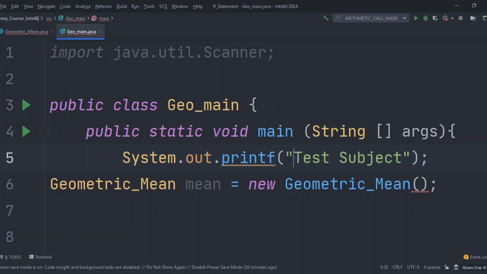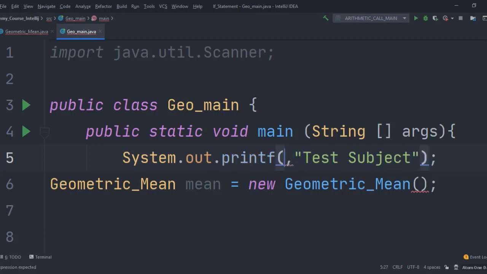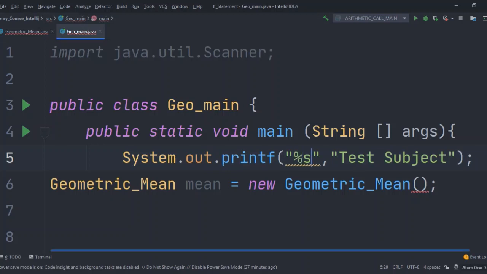Here we specify this is the percent and string. Here we specify what format we have, and the format is a string. This value of the string will be assigned to the placeholder now, and we must create the scanner.